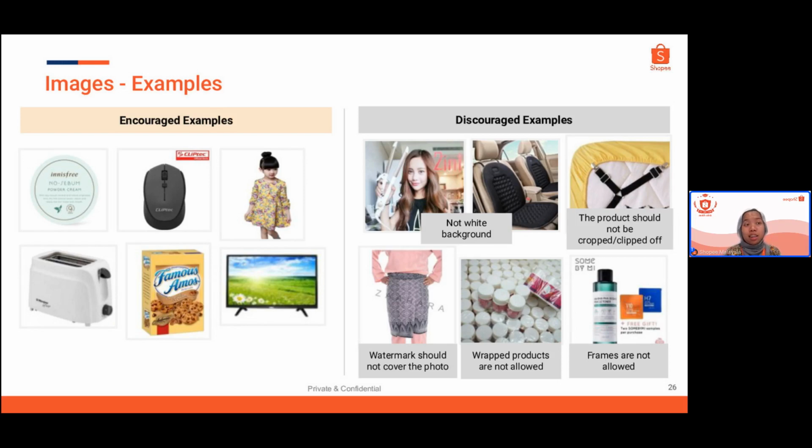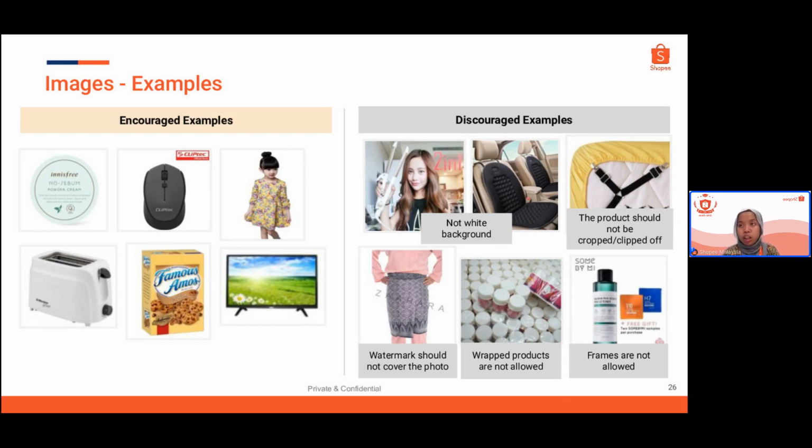So these are the examples of the images. So the discouraged examples, right? This particular photo, you guys are able to share or put in your shop decoration, meaning that you want to put it in the carousel, or edit it on Canva.